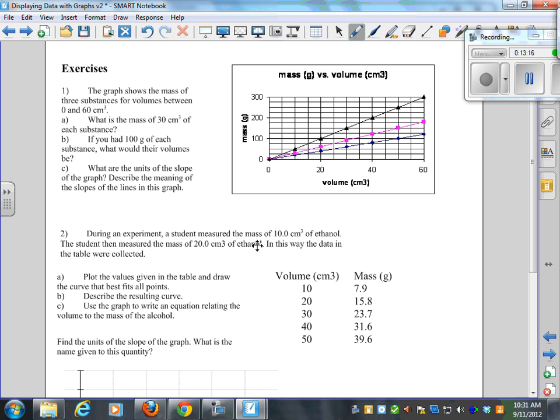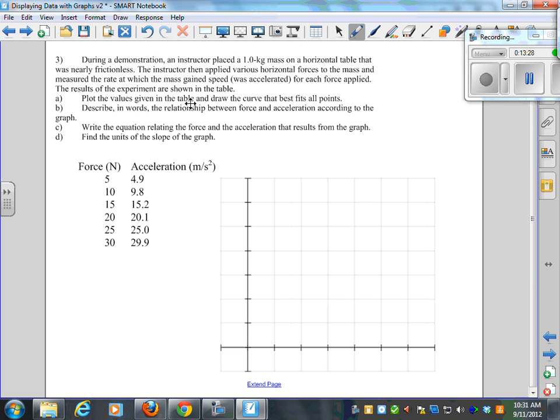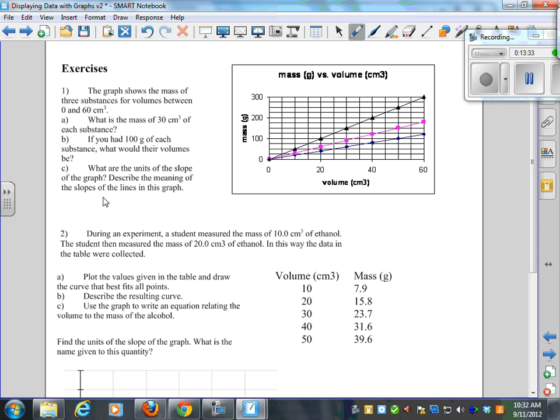What I would like you to do is I would like you to do exercises one, two, and three. The first one, I give you the graph. You just have to read it. The second one, you're going to have to make a graph and then read it. And the third one, I think, is the same thing. Here's what I'm going to suggest, what normally works well, is I'm going to give you about five, seven minutes to do exercise one, and then I'll give you the answers to make sure you're on the right track, and then I'll give you the rest of the time to work on two and three. How does that sound? It should be right on that package there.